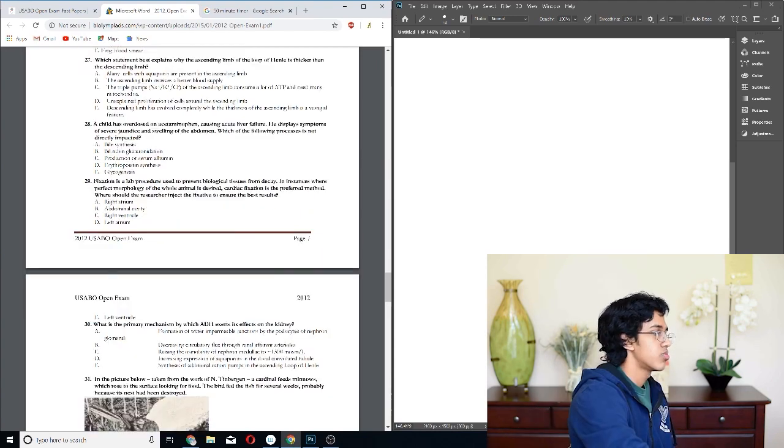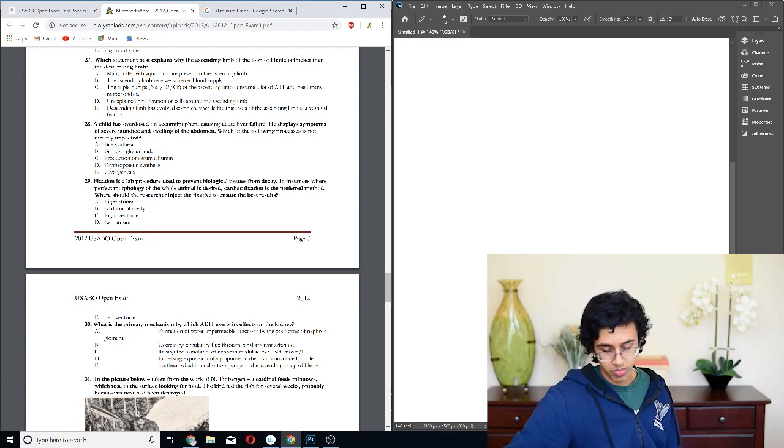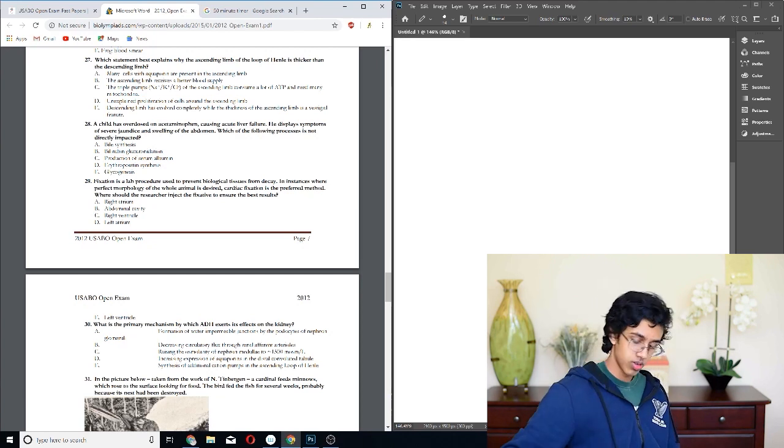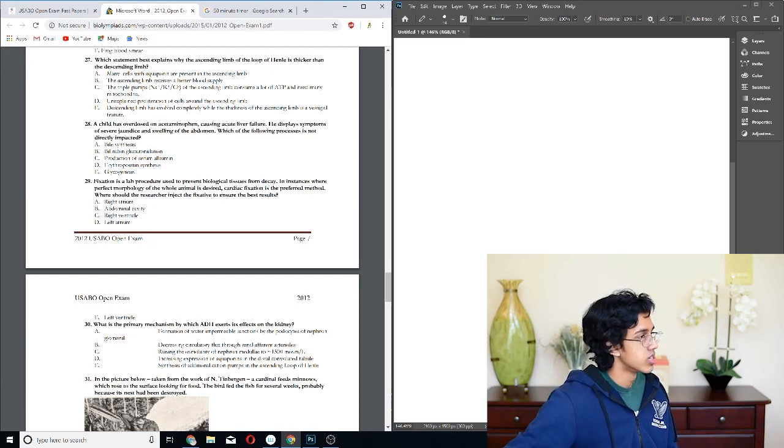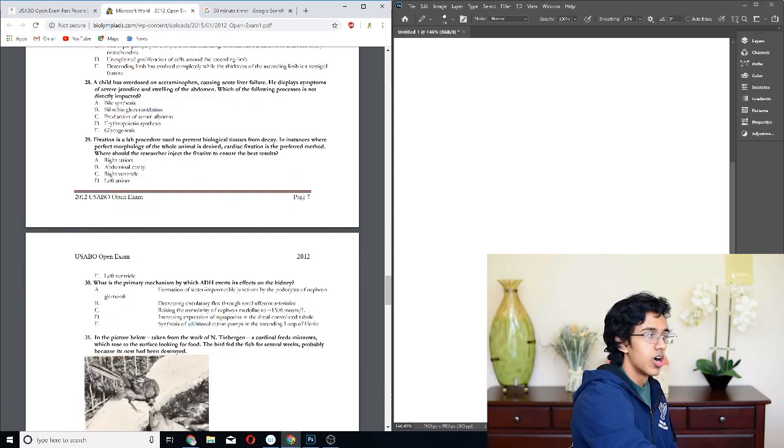28. So jaundice means a problem with bile synthesis, bilirubin, and bilirubin. So A and B are for sure directly impacted. Albumin, what does albumin have to do with anything? Okay, erythropoietin has nothing to do with it, because that is not produced by the liver, that is by the kidney. So this should be good. 28D. Everything else is a function of the kidney.